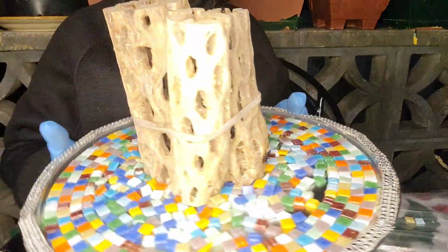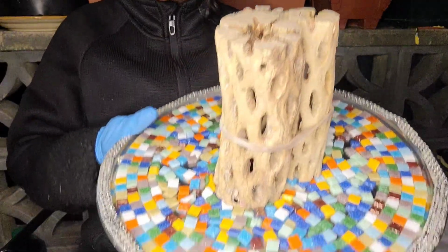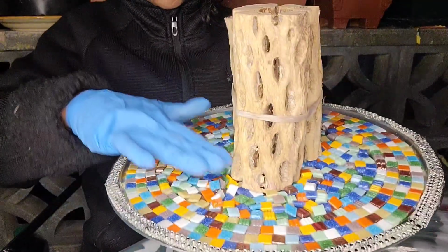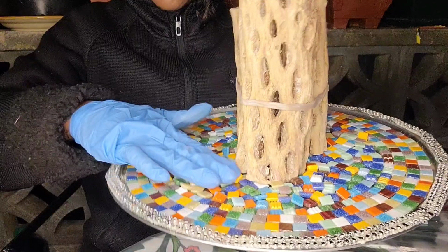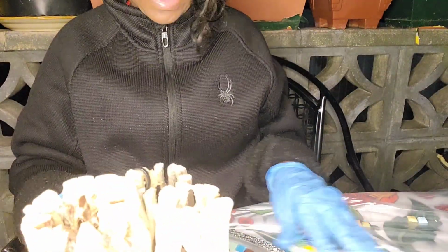Look at how it looks, guys. It looks so cool. But I'm not done. I'm gonna put the flowers in. I'm not gonna glue these down. I'm just gonna put the flowers in.